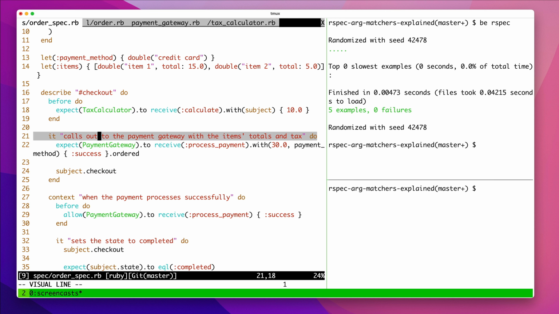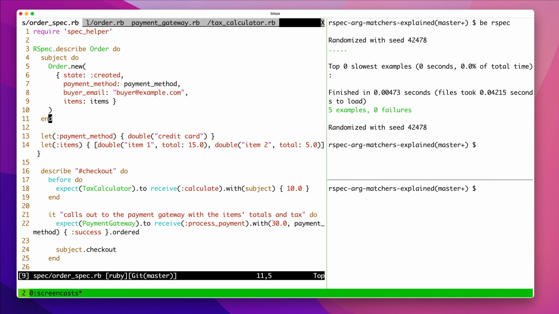So what we're going to focus on is payment gateway and what payment gateway receives. So it calls out to the payment gateway with the items, totals, and tax, which is $30. And then we're saying payment method. Well, payment method in this case is a credit card. And it's just a double.